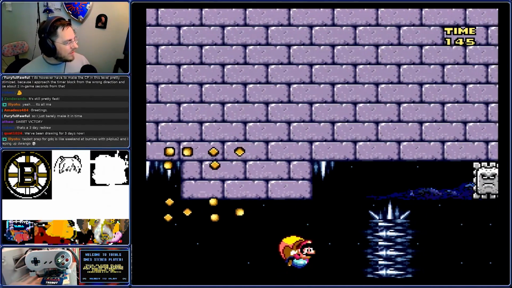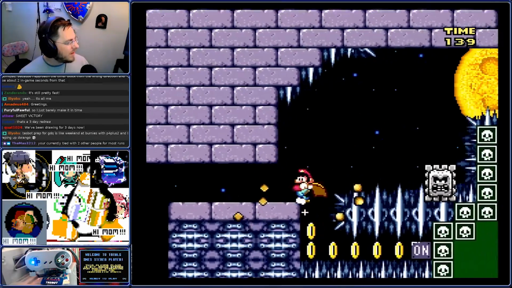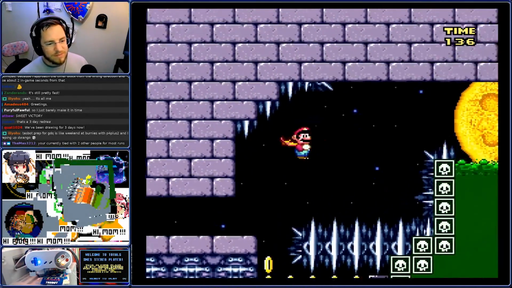So there are some strats here that are extraordinarily similar to the human runs, and other things that are just not possible at all.